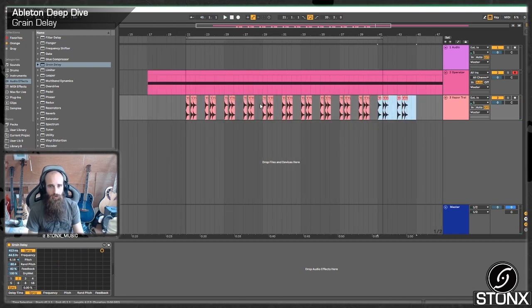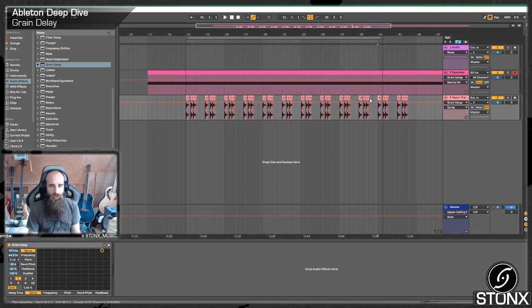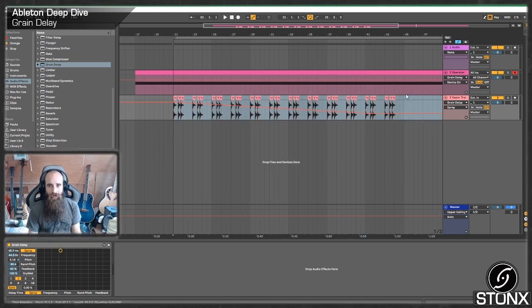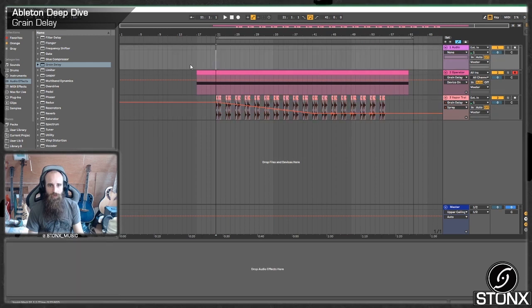So let's go dun, dun, dun, dun, dun, copy that a bunch of times, and then we will get our spray amount here, right click, show automation, and slowly bring that down until we end up with our chung kun kun king, chung kun kun kun king. And then as it's reinforcing that rhythm, we'd probably come in with some other drums and reinforce that rhythm. So let's have a quick listen.